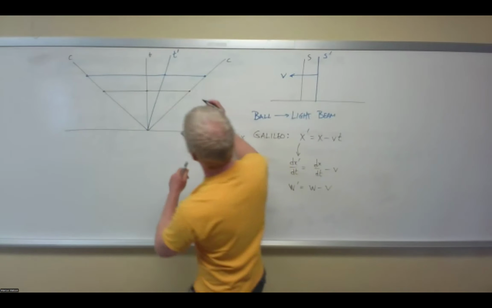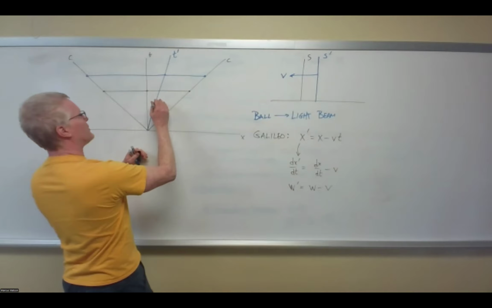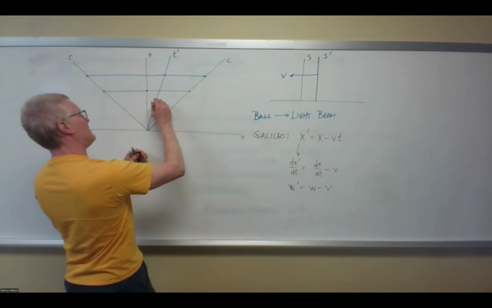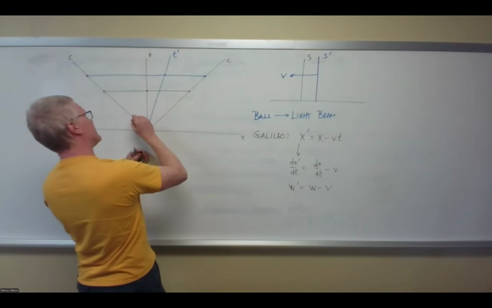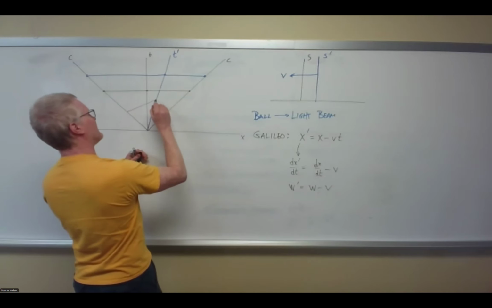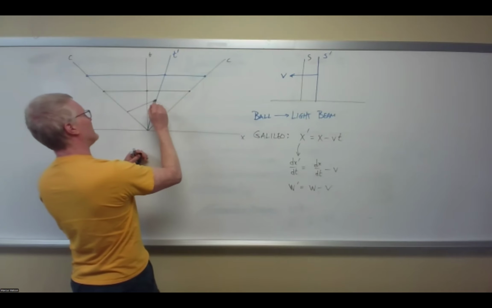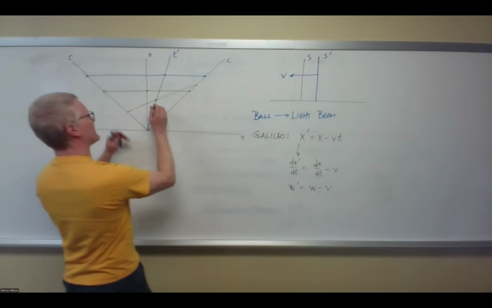Well, if you go like this, I can't quite do it, so I'm going to have to move this down a little bit. If you go like this, I'm going to take a measurement here of the distance. Let's say it looks about like that. The distance from there to there, and the distance from there to there. No, not quite the same. Let's tilt it a little bit more.